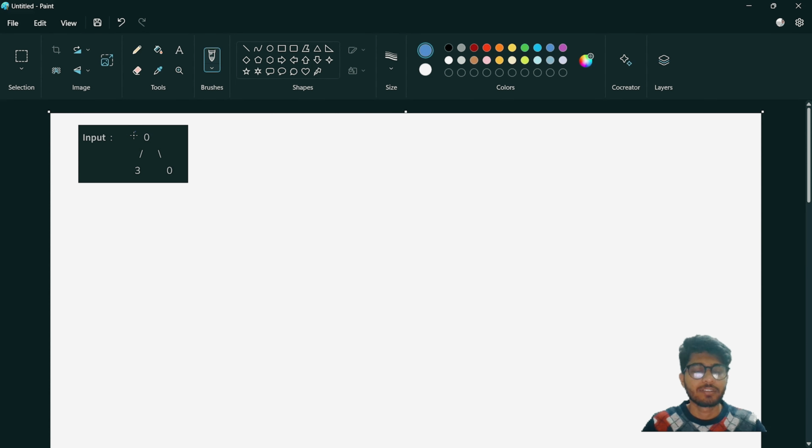So this is our given example. The tree contains one root node and two leaf nodes. So we can see our left node contains three candies. So it has to distribute some number of candies to the root node, because at most a node can contain only one candy. So it can't keep all the three candies, right? So that's why it will distribute some candies to its root node. And also according to the problem, it can't share the candies with this node. The distribution can only be done between two adjacent nodes. So this is not possible.